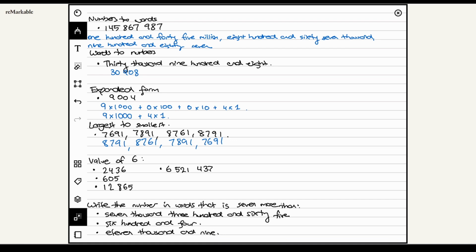All right, let's try and determine our value of 6 here. And let's try and go a bit outside of our comfort zone. Let's try and figure out what the value of 6 is without using our magic table. So we've got 2,436. So we know we have 2,000, we know we have 400s, we know we have 3 10s, and we know we have 6 1s. So the answer to that is just 6. That's all she wrote. Then we've got 600s, we've got 0 10s, we've got 5 1s.